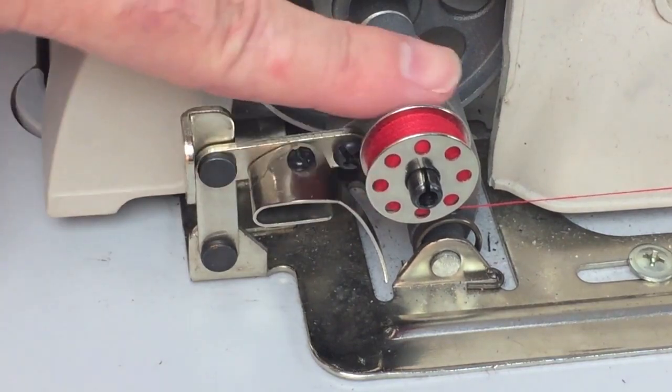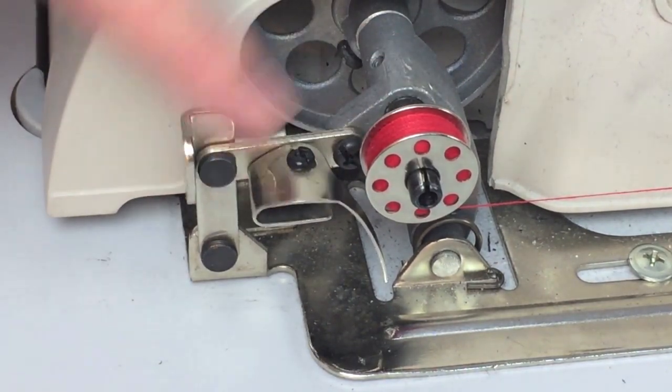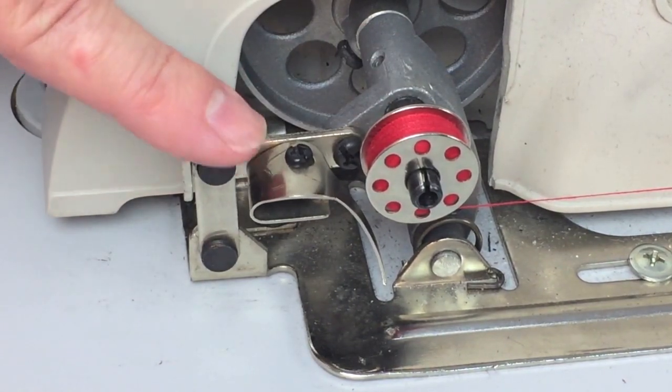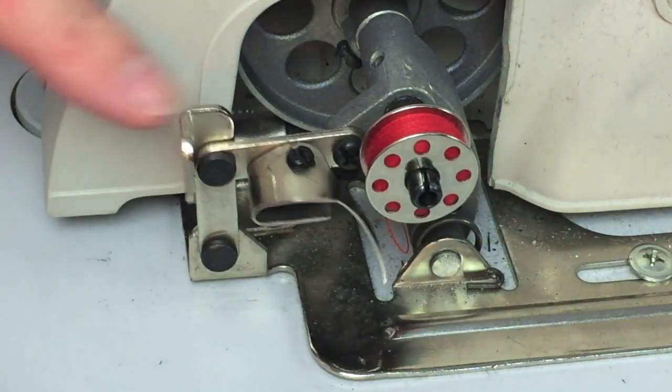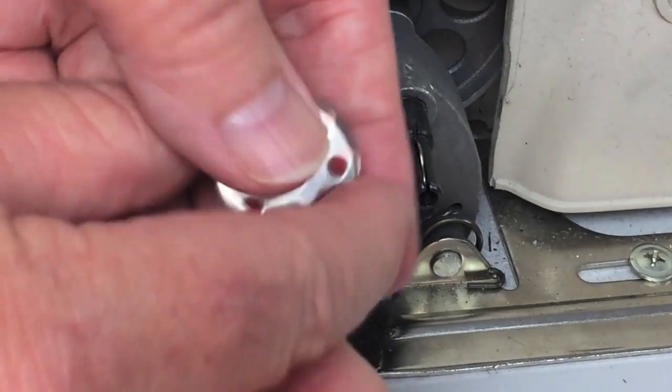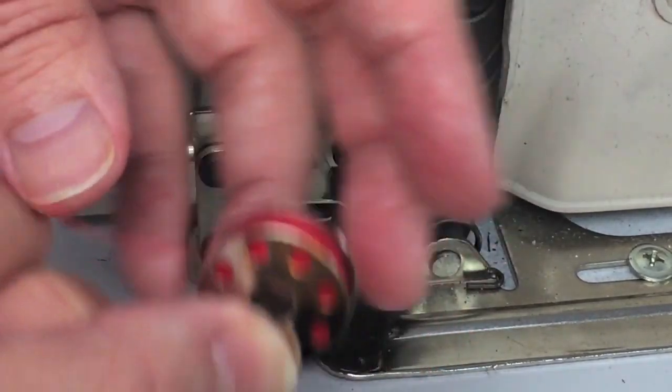So there we have it. Our bobbin is done. It automatically popped out and we stopped the sewing machine. And I've got my snips and I'm just going to snip that off and then I can pull this off. And look at how nice that bobbin is.